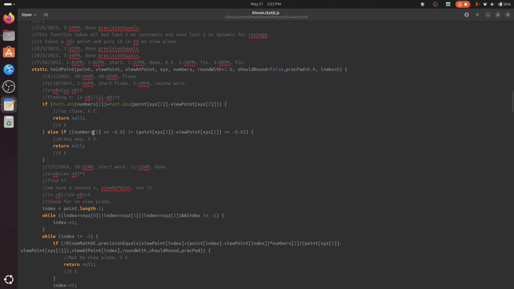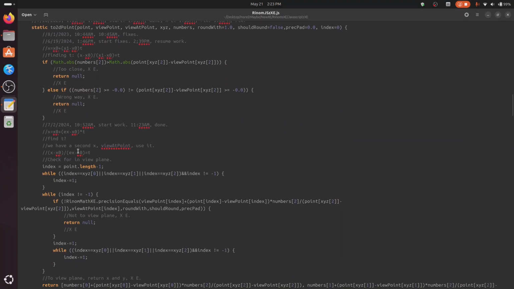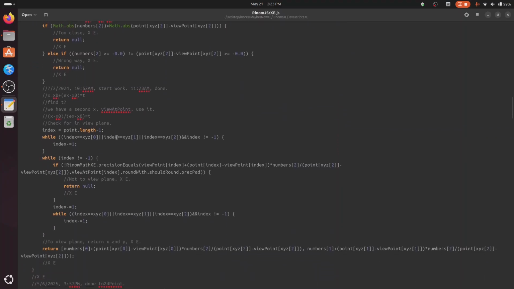If we are in opposite directions, also return a null. Skip all x, y, z values. You can see that down here too.